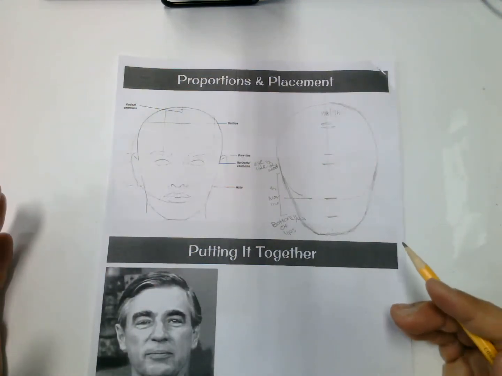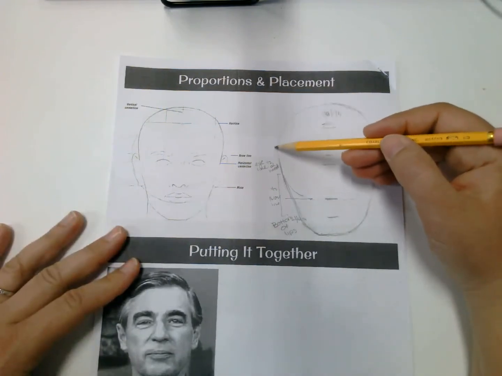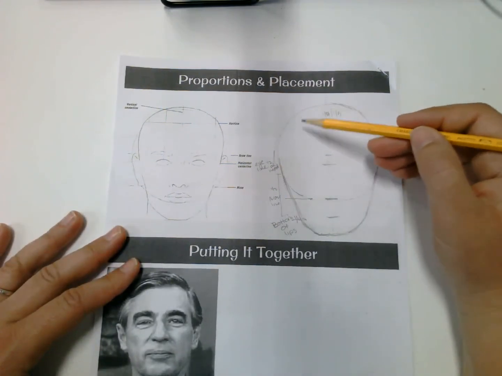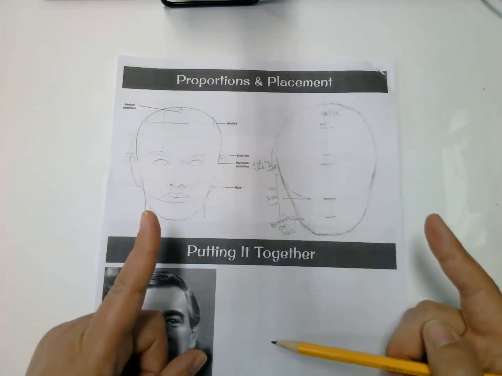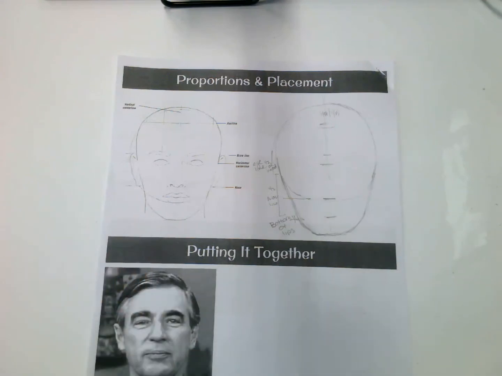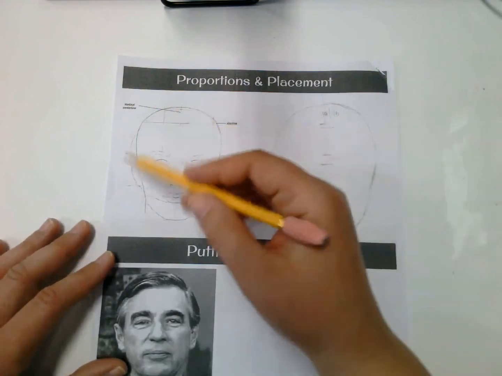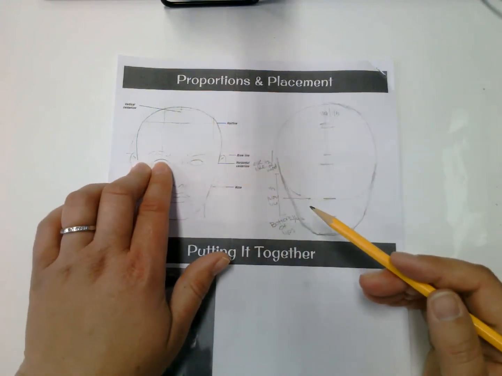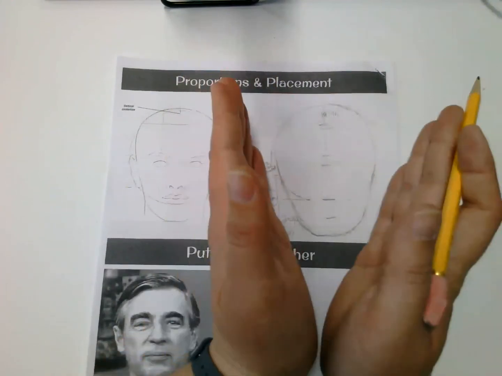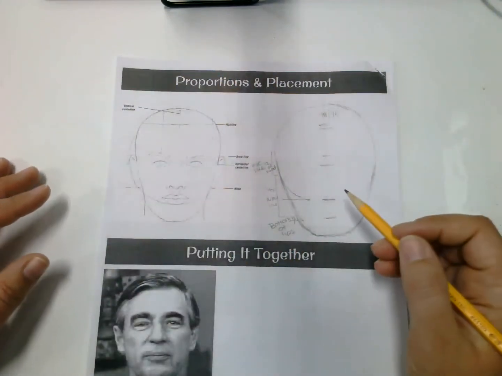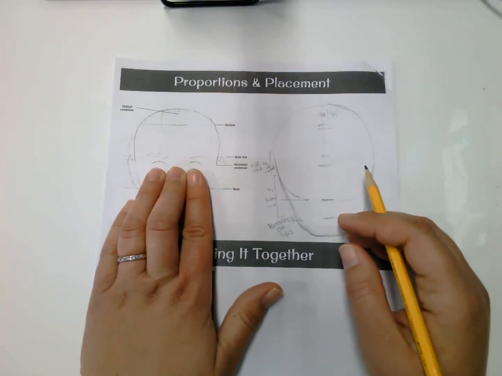What else do we need to know? Here's the deal. Your eyes are 1/5 of your head, the entire thing. This also includes your ears. Excuse me, let's back up. Your head actually tapers in, so we kind of need to account for that. How do we do that? I tend to use my fingers.